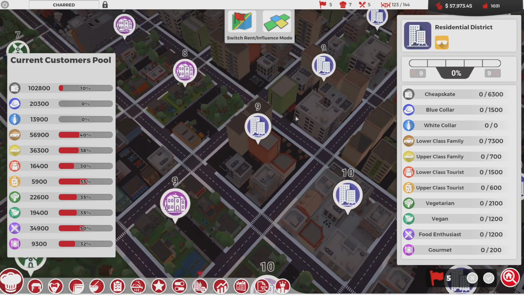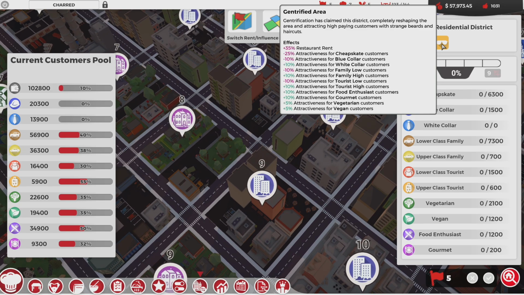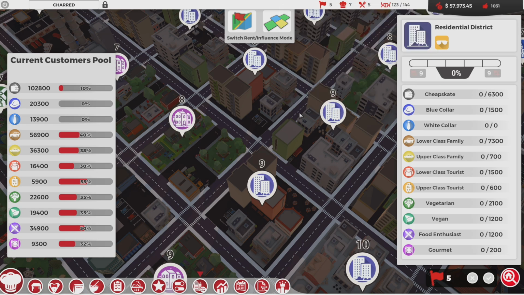Is there any way we can attract more people? Like right here, gentrified area. Claim the district, completely reshaping the area and attracting high-paying customers with strange beards and haircuts. Okay, so it has, look at the attractiveness goes up. That's what I like. Family high, tourist high, food. This is a good place, actually.